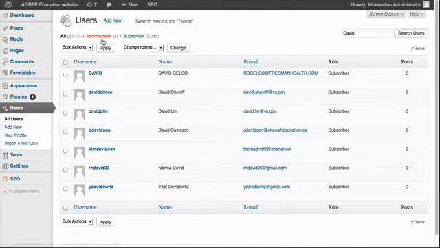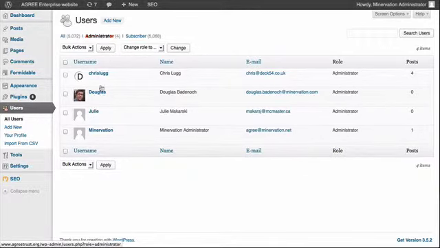You can also filter users by role, and as I said in the other video, we have 4 administrators set up, one for Chris, one for myself, a generic one for Minervation, and there's one for Julie. So if you wanted to add someone else, it might be a good idea to do that.